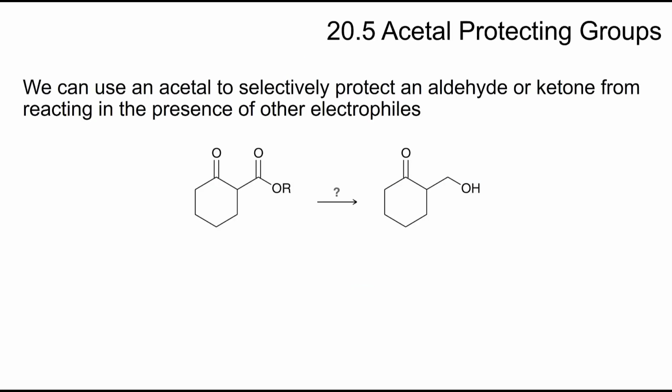Because these are easy to put on and take off, we can use an acetal to protect aldehydes or ketones so they don't react in the presence of other electrophiles. If you had an ester that you wanted to reduce, we know that we need to use lithium aluminum hydride, but if you use lithium aluminum hydride, that's going to reduce the ketone to the alcohol as well as the ester to the alcohol. But if you want to keep the ketone intact here, then we can protect it using acetal.